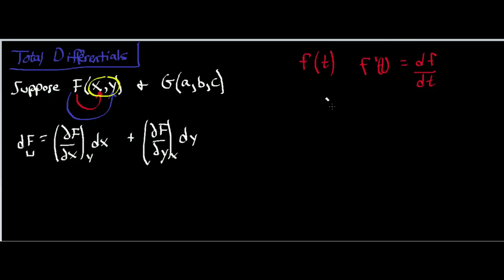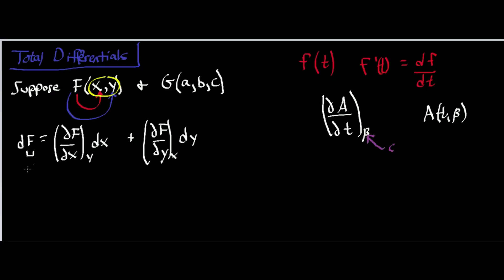This is an important nomenclature for partial derivatives you may have seen in Calculus 3 or Multivariable Calculus. If I wanted to write a partial derivative such as the partial of a with respect to t, and suppose a is a function of t and some variable beta, then if I want the derivative where only t is changing, that means beta is constant — so I stick this subscript beta outside the partial derivative. This tells you I'm looking at the change in a when t is changing and beta is constant. So in the total differential, y is held constant in the first partial derivative, and x is held constant in the second partial derivative.